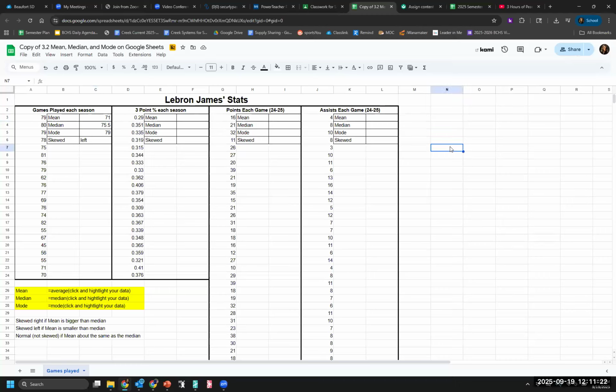One last thing. I'm going to use this as an example. 1, 2, 3, 4, 5, 6, 7, 8, 9. So here's just a bunch of random numbers. They're all different. Mode tells me which number occurs the most times. What if I try to find the mode of these numbers? If I hit enter, I get that right there. That's telling me there's no mode. So if you get that error, you can just type in no mode, or you can leave it like that. That's fine. If you get that, it doesn't mean you did something wrong. It means that there's no mode, because none of them repeat.